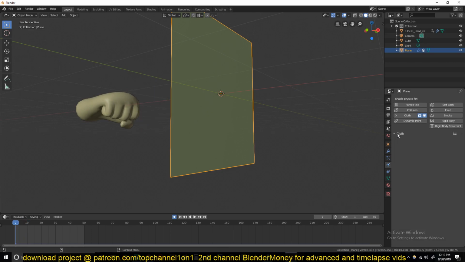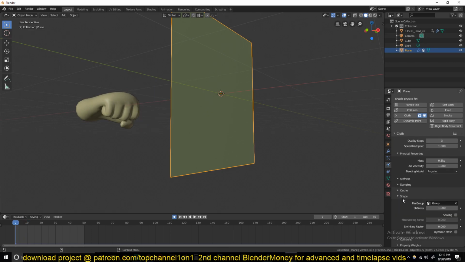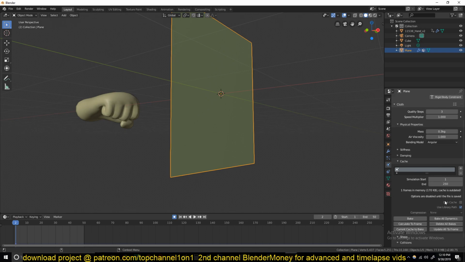Let me just bake instead of playing back. Go to cache. We only need to bake 50 frames. Okay, give this a few seconds. Perfect.